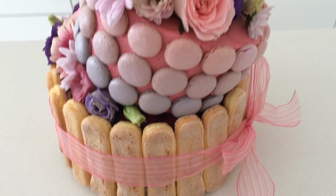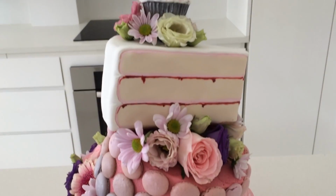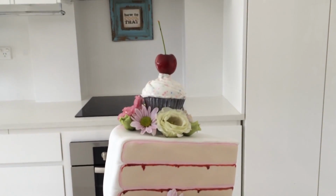And there you have it, an amazing topsy-turvy pretty cake finished off with the fresh flowers, which is just a really easy way to finish off the cake.